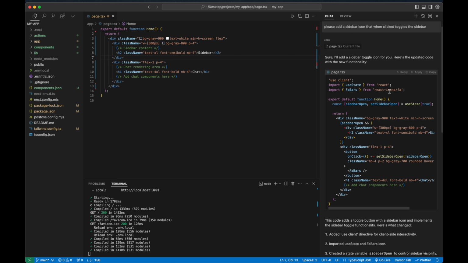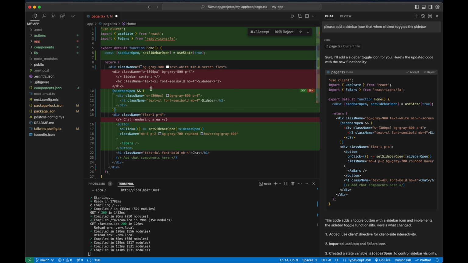So it's interesting that programming becomes a lot less about getting the syntax right and writing all of these little things correctly, and it becomes more about clearly and concisely conveying instructions to an LLM. So looks like we got some code here. We're going to apply it.